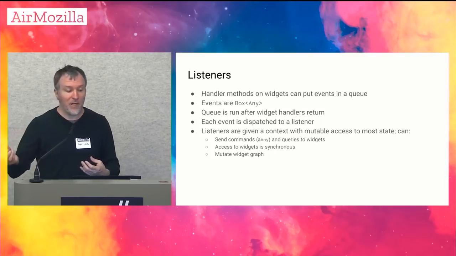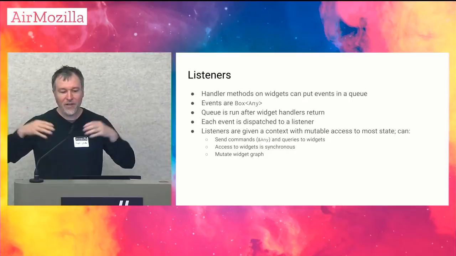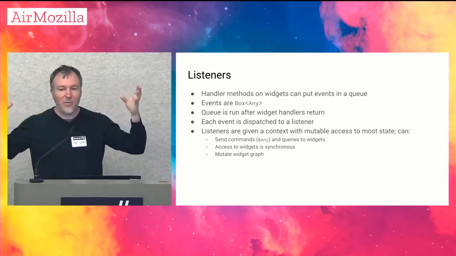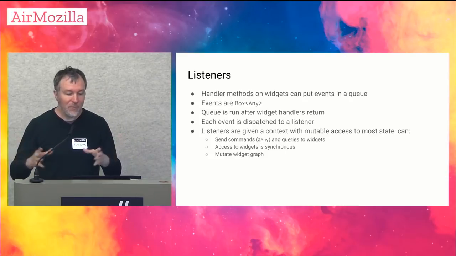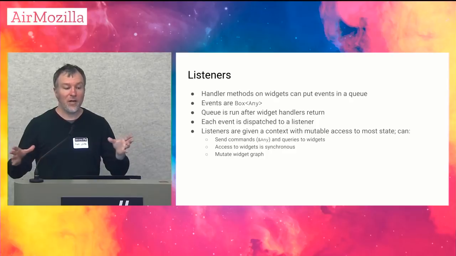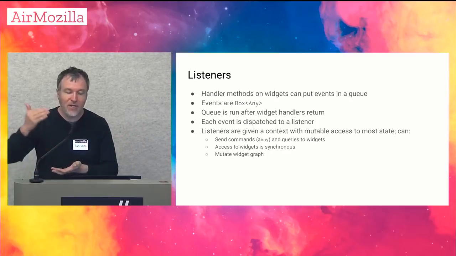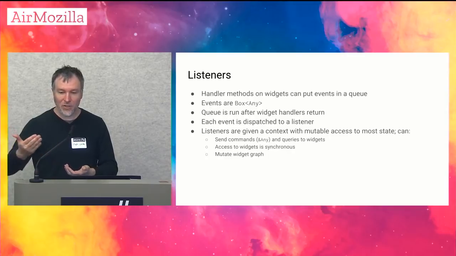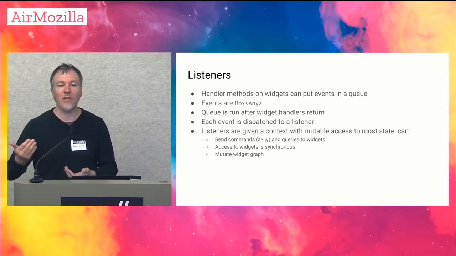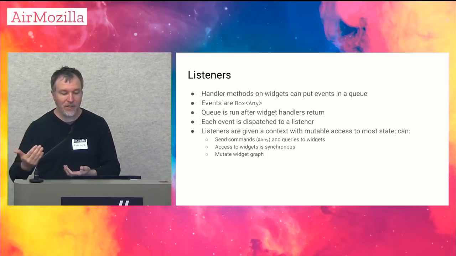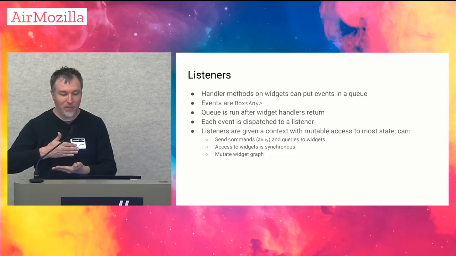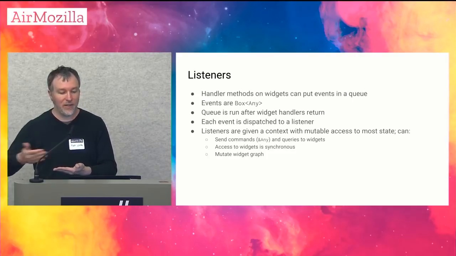But then I might have a very complicated widget, like a text field, and it might have some very advanced structure that's saying exactly what I want to do to update the text field in this text widget. So box any pretty much lets me use whatever structure I want, and I just put it in a box, and then I put it into that queue. The handlers are invoked when you have some kind of input, like a mouse or a key or whatever. And so you run the handlers, and you give them a context which lets them put the events into these queues, and when that's all done, then you run the queues. And running the queue is basically just calling the dispatch into the listener for each of those widgets.